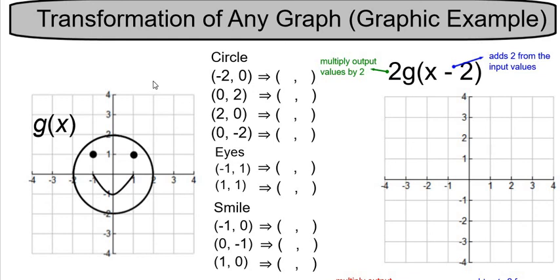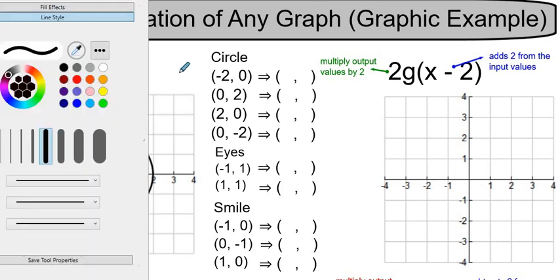So in the second example here, I've decided to take a look at a little bit more complicated graph that actually ends up looking like a graphic. I labeled this g of x, and we're going to do some transformations on g of x. And so what you do is you first just define the pieces of the graphic by taking a look at different elements of the picture by using points.